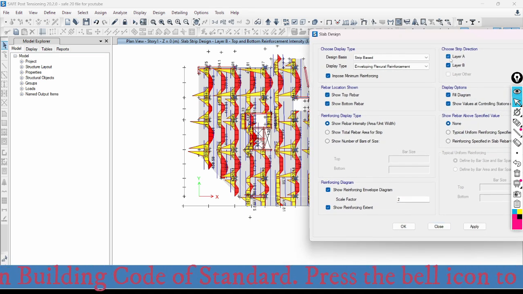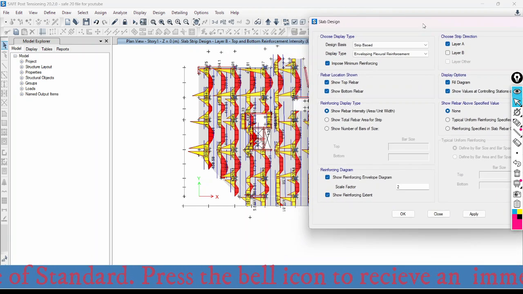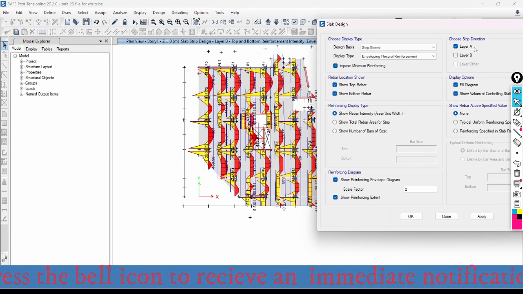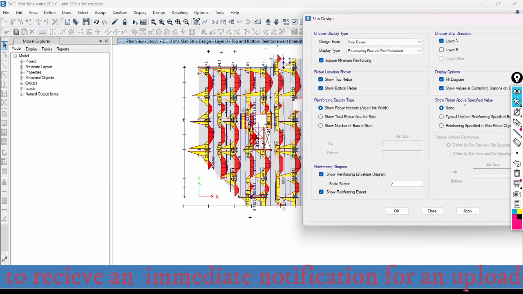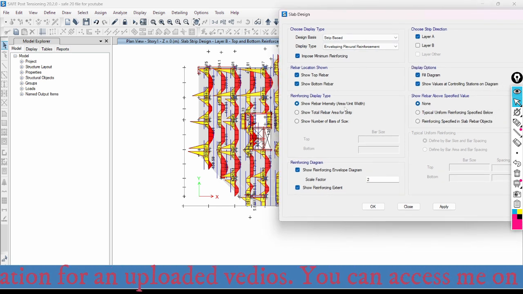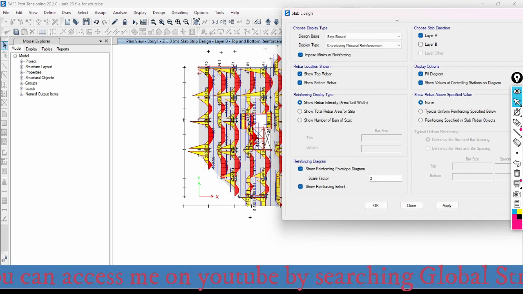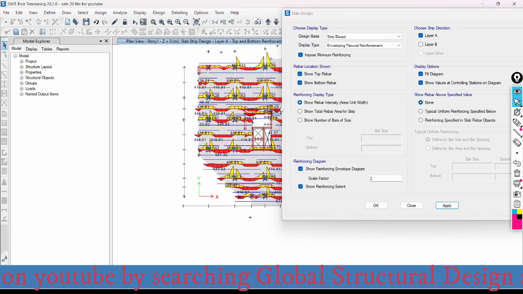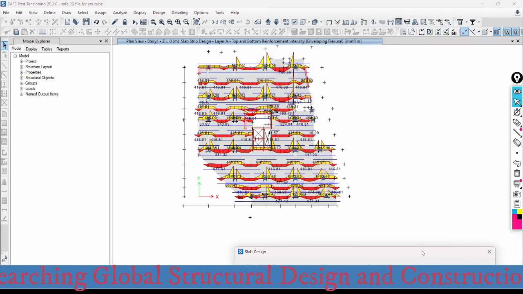To do this, we can select this one, because strips that are placed along the x direction are designated by layer A. So here I can keep all the rest as it is, and the per unit area weightage of the reinforcement can be displayed. Now click this one. So here it is converted.